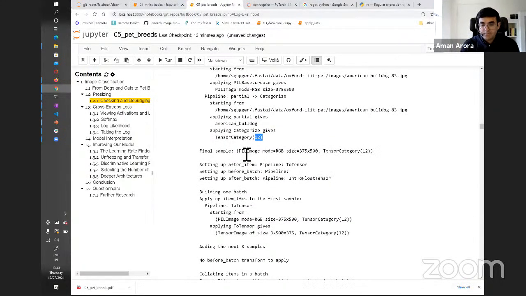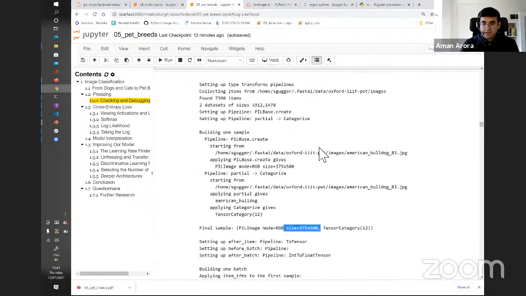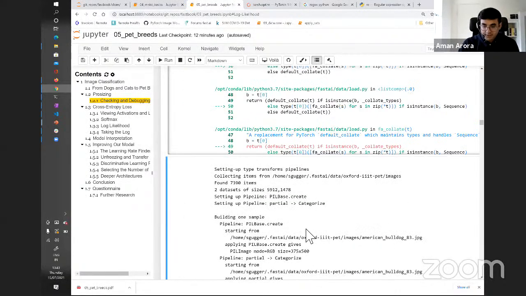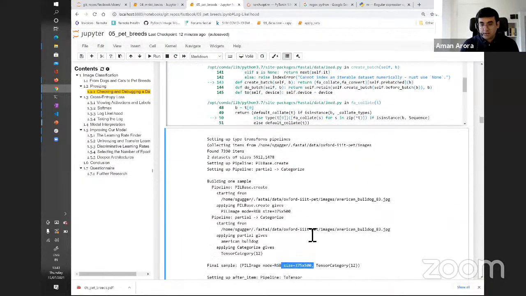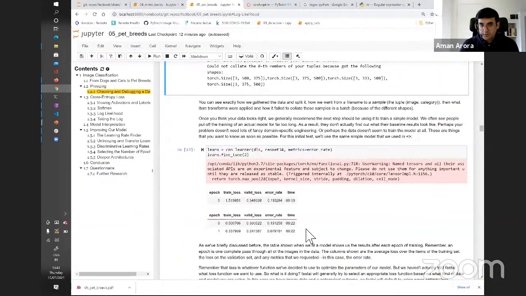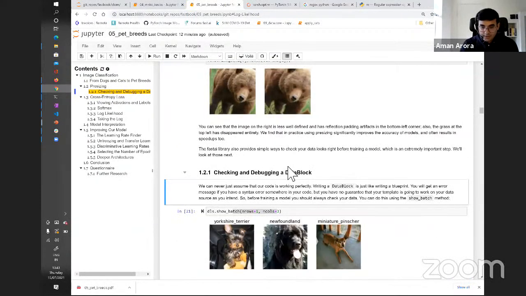And then finally, your PIL image. PIL is again Pillow, which we spoke about last time. And that's what your image is. So basically, what I'm trying to say is that this data block.summary is a really, really handy function call that will help you debug any future questions or any future problems that you'll see. Excellent. We're really on track.